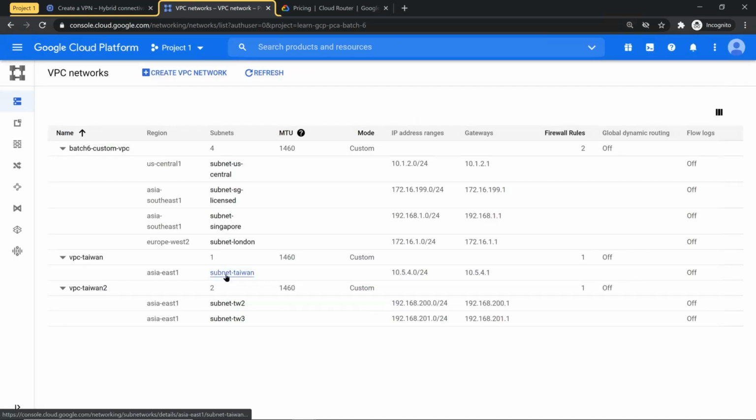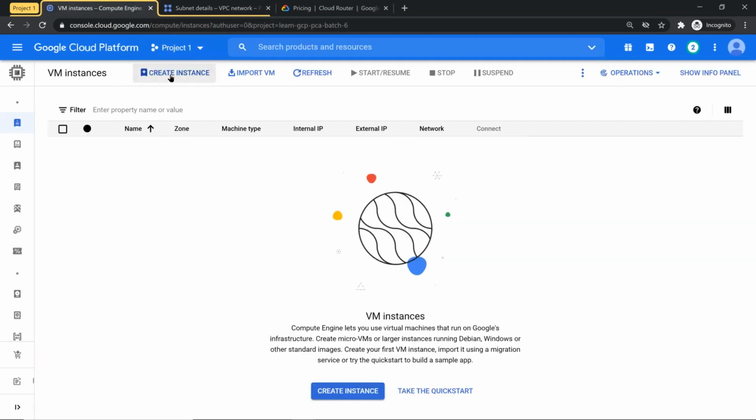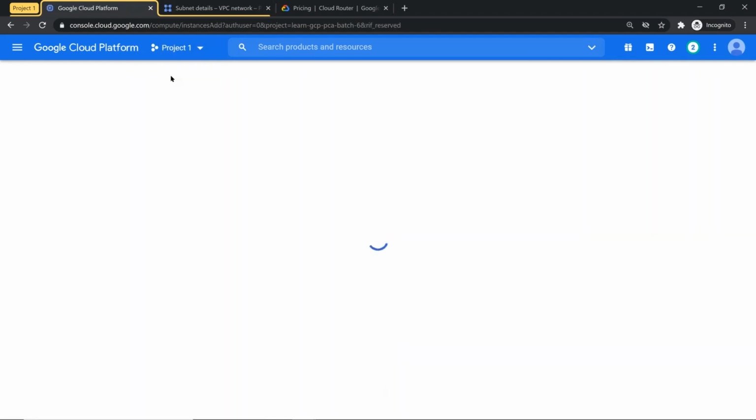If I go to my Taiwan subnet, Private Google Access is turned on, meaning I can communicate with my Google Cloud Storage bucket, GCR, BigQuery, which we have not seen. Most of the GCP resources, except Cloud SQL and Memory Store, we can easily connect to. That's what we have seen. So let's just verify it one more time.